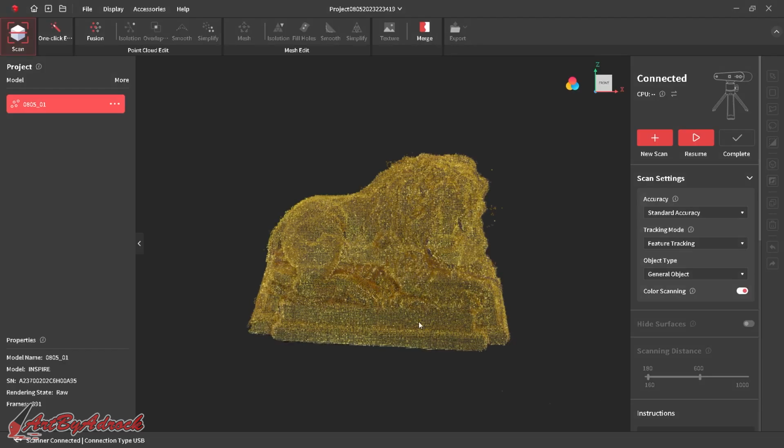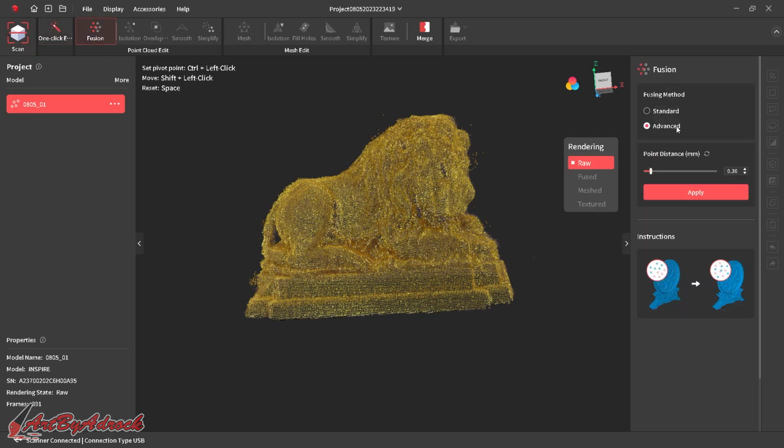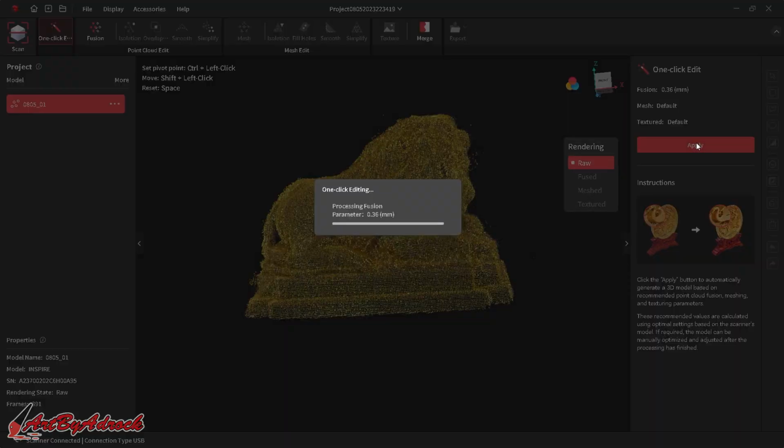And it processed this model. But now I need to go to one-click Edit. And I could go into Fusion and edit everything myself, the point distance and all that, but I'm just going to keep it simple and go with their default settings. So I'll just click Apply, and it will go through the raw, fused, mesh, and textured for me. So I'll click on this, and we'll give it a minute.